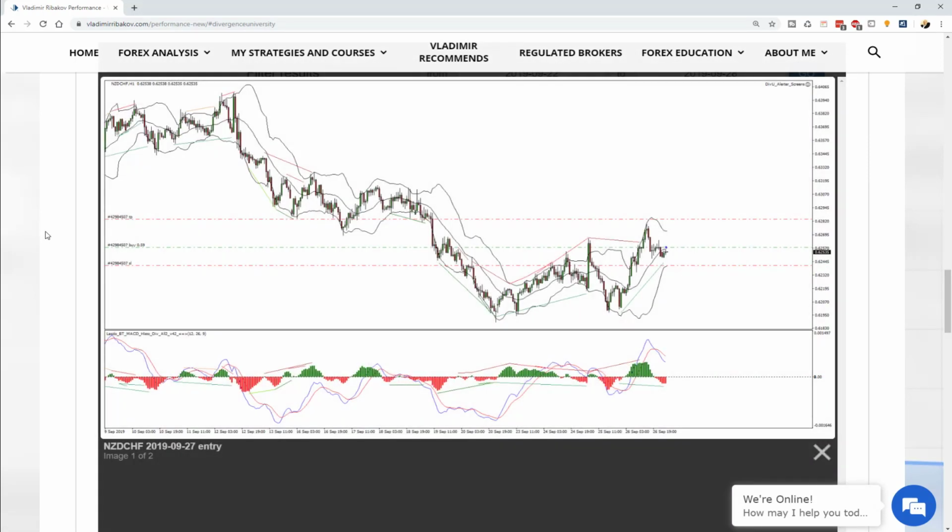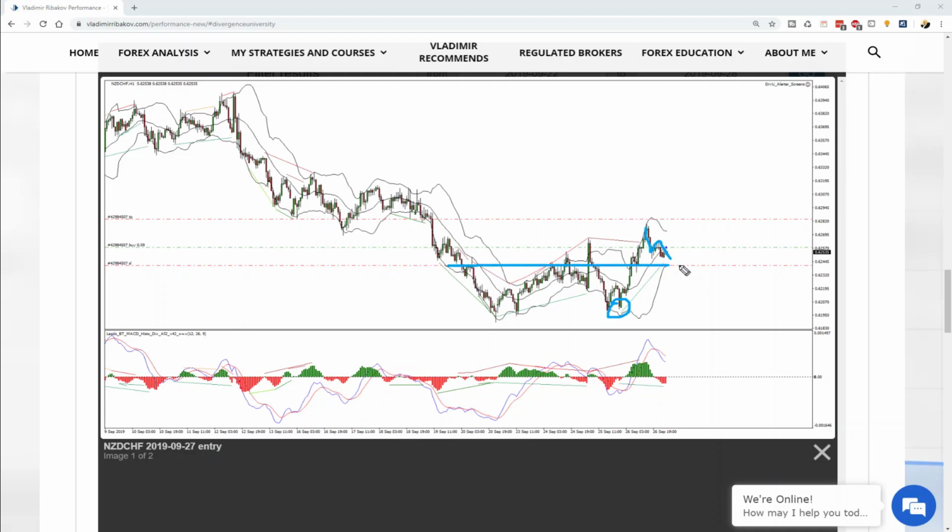And last one was Kiwi franc. This is also the one that we were looking for a buy. The idea is simple: impulsive move, pullbacks, price is holding above. We're expecting to see a 5-leg structure here, basically to create this bigger ABCD, and this is where the divergence attack comes into place. From these lows, the swing lows from before that, we get this kind of situation, which is a bit forced ABCD, but I think it could be used for it. And as you can see, we did trade it.